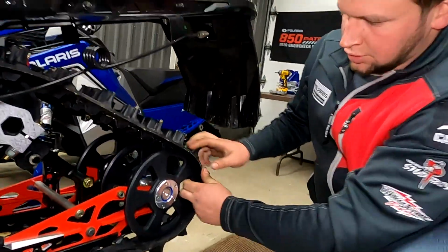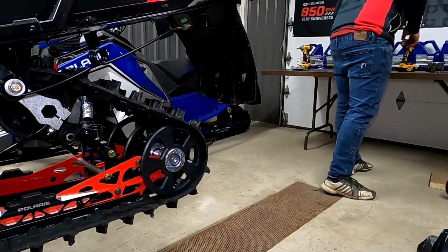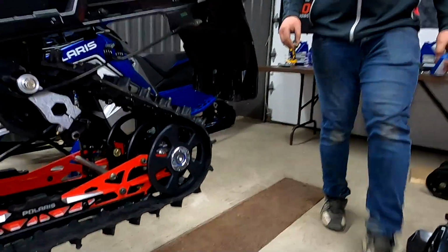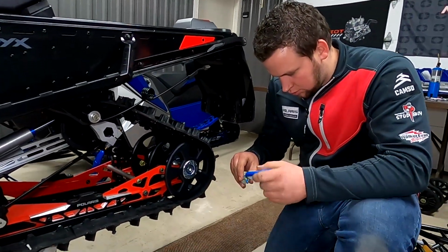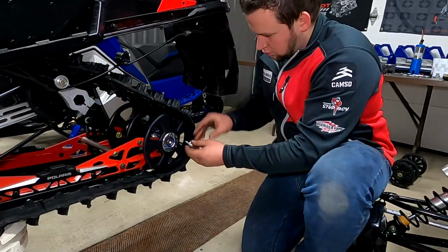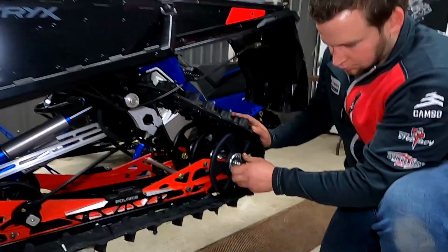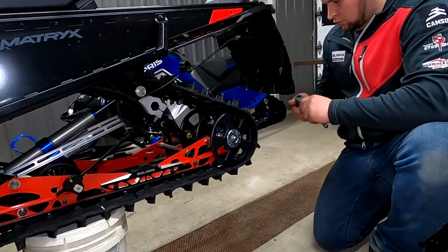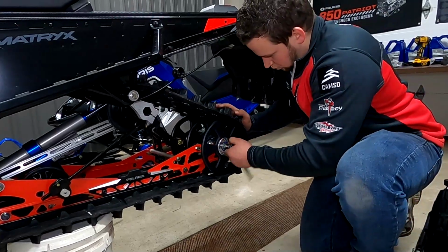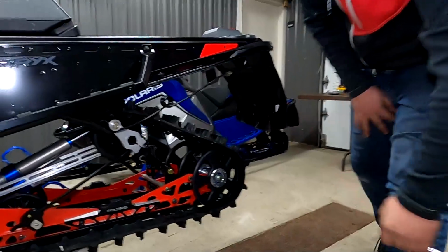Just like that. Just like that there. We put our outside fastener on. Once again, we recommend running Loctite on this fastener. And you are off to the races.